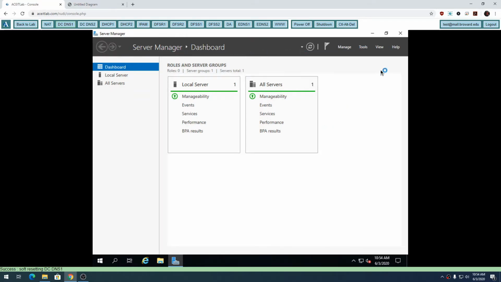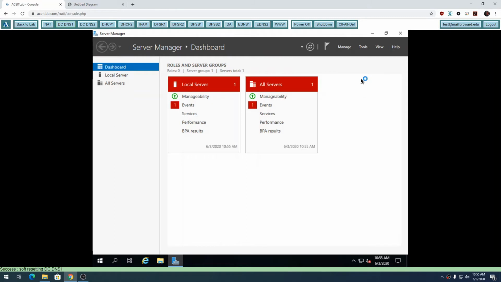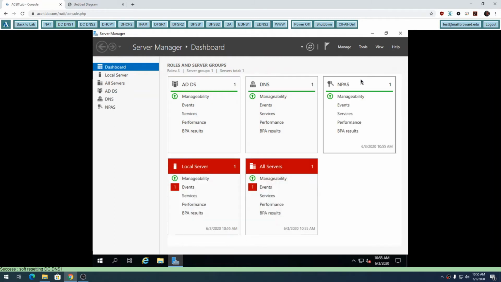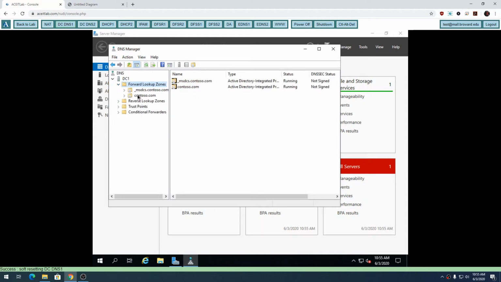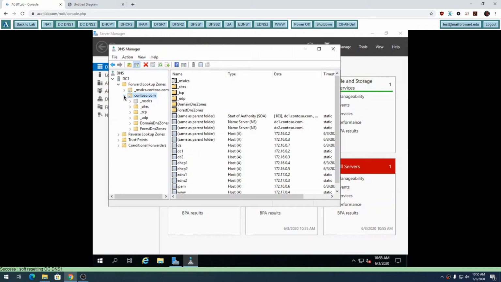Launch DNS, and guys, what I'm doing right now is just to get this lab to work.